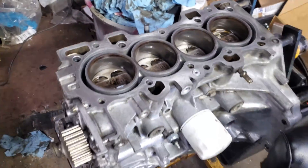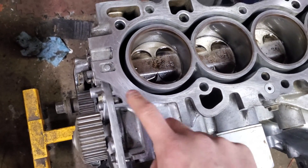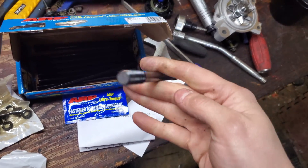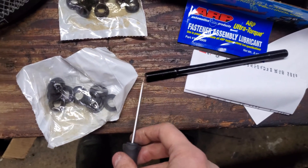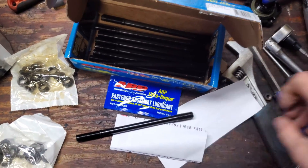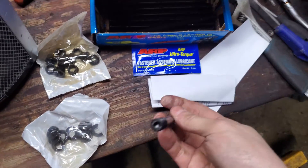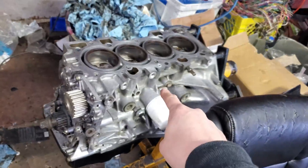I've chased the threads already, blasted them out with brake clean, and then applied ARP. You do want to chase these threads — would absolutely recommend it. Then you need to clean them really well. So, slapping these bad boys in. One side has an Allen, one side does not. When putting these in, you want to grease the threads on the bottom where it goes into the block, not the bottom of the stud itself. We're going to do them hand tight — just snug them up with the socket. You don't want to tighten the studs down; you just want them snug, not torqued. The Allen is only there for ease of removal and install. Thread them all in with the grease and then slap the head on.